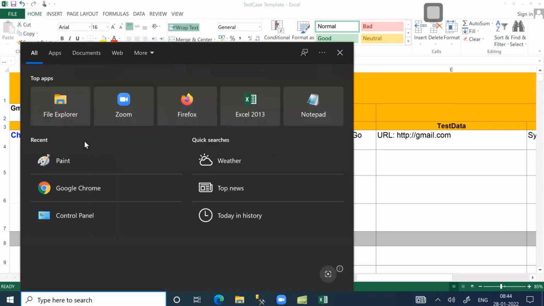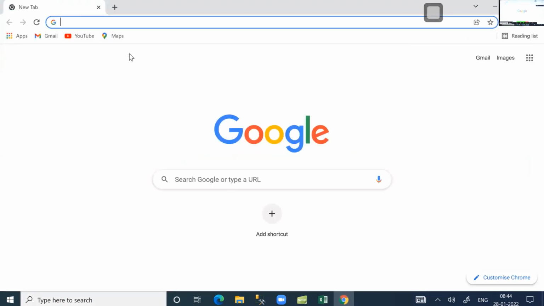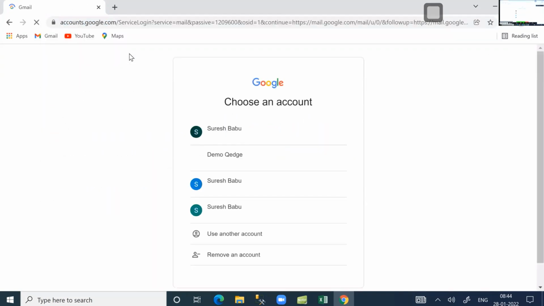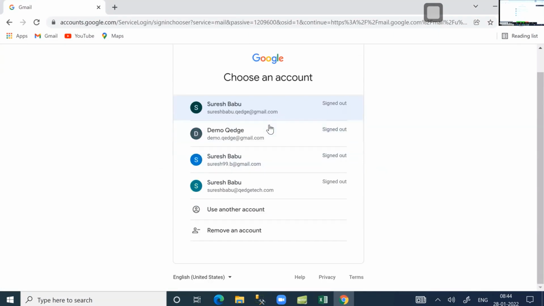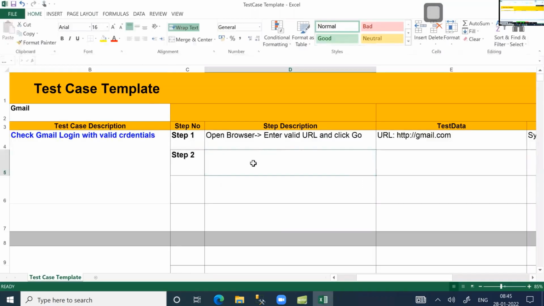No, sir. In the login, we have only the username first. When the username you have entered is right, then only you are allowed to enter the password. We enter the username and click the next button. We are writing the test procedure to verify the current version of Gmail login. Tell me what is the second step.